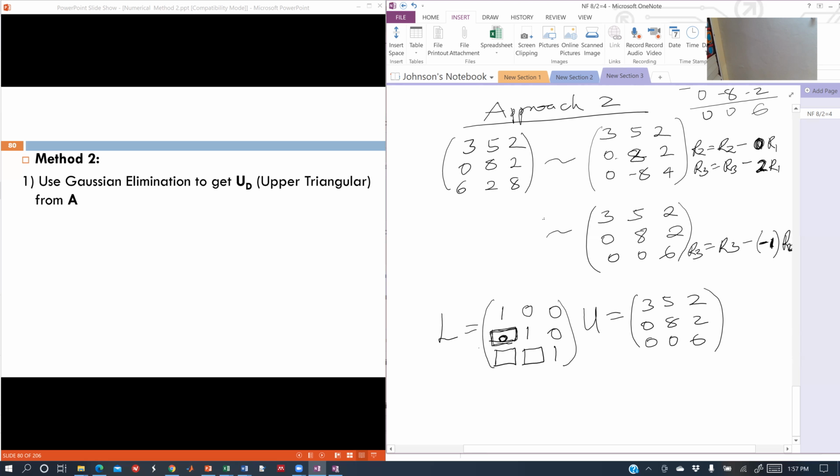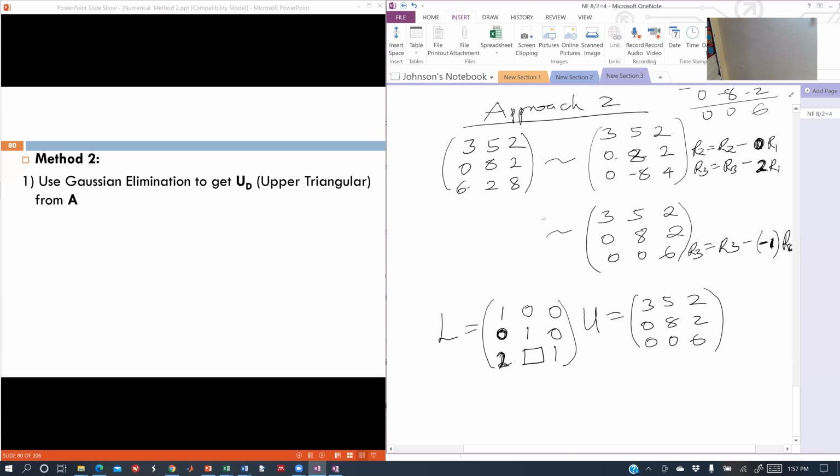And that is the number that sits here. When we got to this side, when we wanted to change this +6 to go to 0, what is the Gaussian factor we use there? The Gaussian factor we use there is the 2 that you see over here, and that is the number that should sit there.